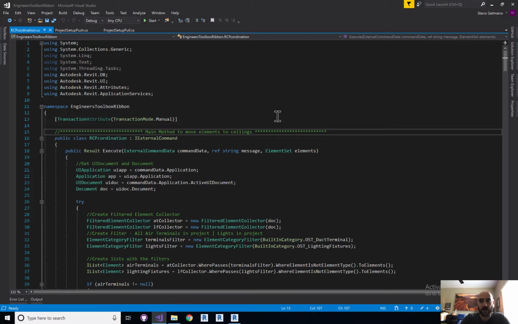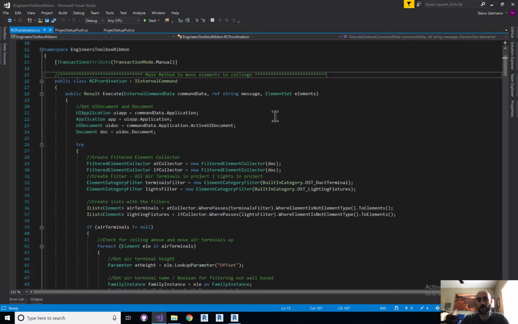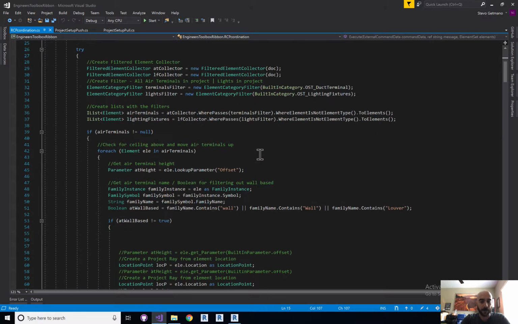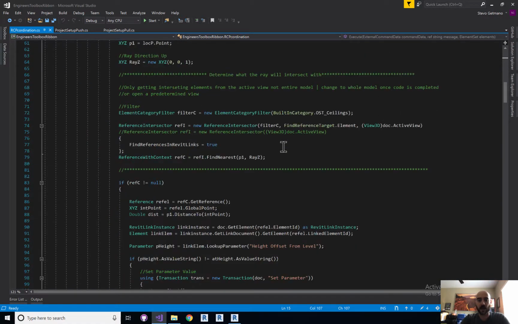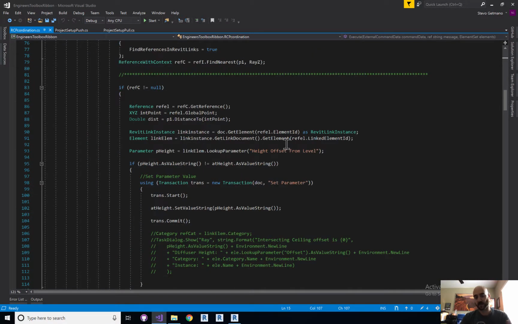There's quite a bit of code here, so I'm not going to go through all of it. Basically, right now we're looking for all diffusers and all lighting families, so all air terminals and all lighting families. We find all of those elements that are currently visible in the current view. I made changes to be project wide, but for right now I want to limit it to the scope while I was testing and to get some beta feedback before we broaden this out. It goes through, looks for all things like air terminals, finds every single instance of those in that particular view, and creates some links, some references, to those things.